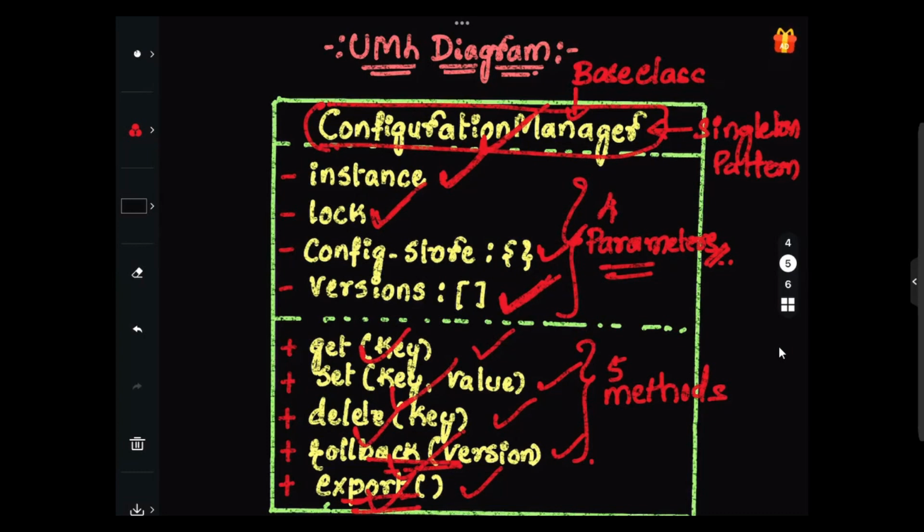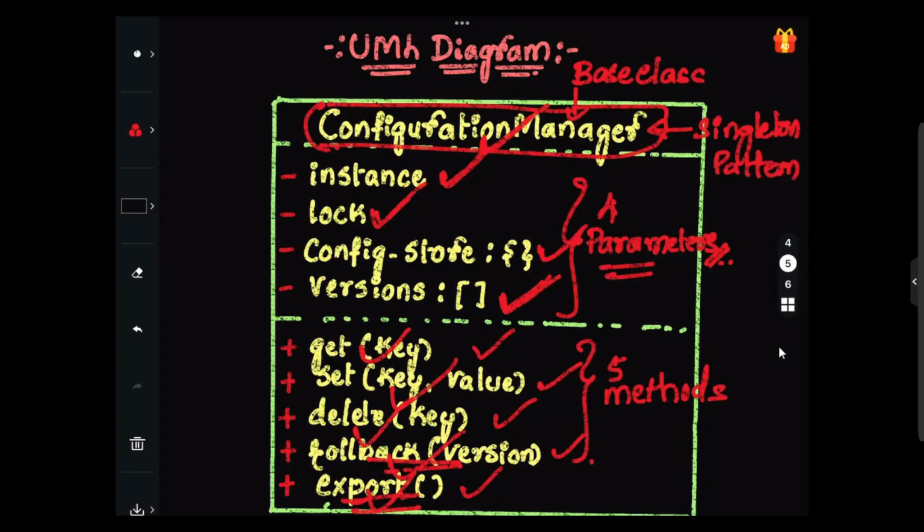The only thing is we'll be writing the code structurally and adding the logic to the different methods that we have considered within the UML diagram. The UML diagram is completely designed based on what we had discussed earlier, whether it be the algorithm choice, the design pattern choice, the data modeling, or the concurrency part. We have completely designed the UML diagram successfully, and based on it we'll be writing the code. All we have to do is add the logic to the methods and write the code structurally. These two things we have to do, right?